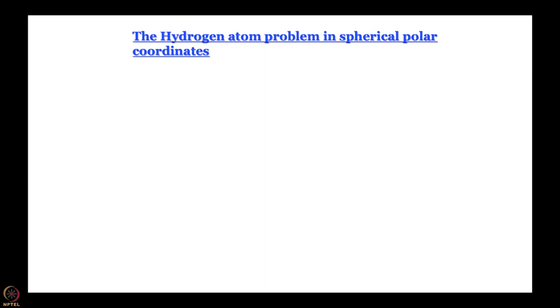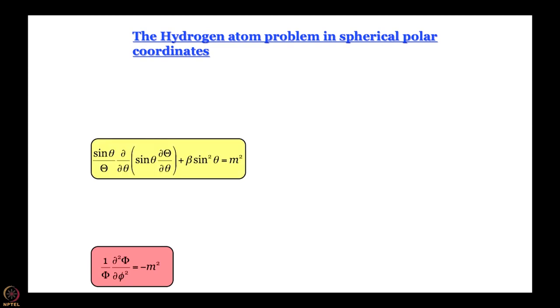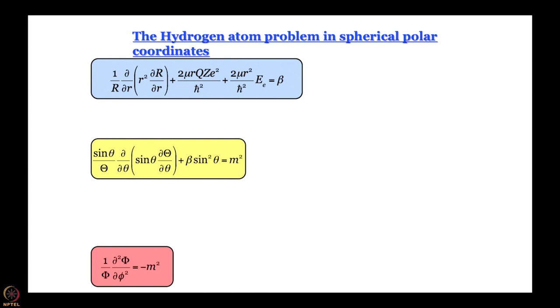We have formulated the hydrogen atom problem in spherical polar coordinates, and we have got three equations, one in phi, one in theta, and the third in r. We have explicitly solved the phi dependent part, and we have got a very simple solution, 1 by root over 2 pi, e to the power plus minus i m phi. For whatever reason, I have forgotten to write the normalization constant everywhere. You could just say e to the power i m phi, because plus minus is incorporated in the values of m themselves.